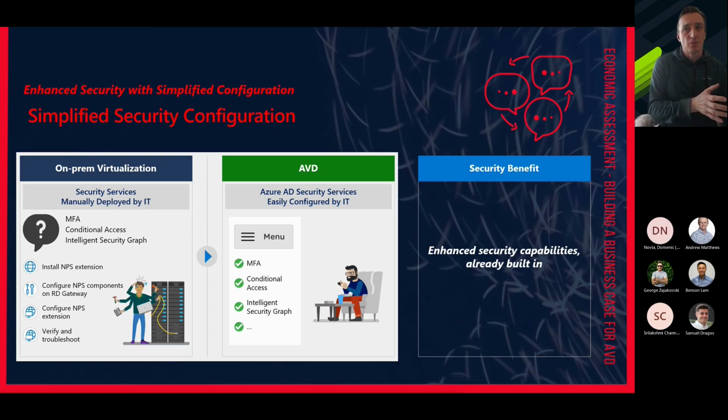When we have them on premise, first of all, we've got to build them, right? And then once we've built them, we've got to maintain them and look after them. And then there's other things like the size of the logs, have we got enough storage, how do we analyze them, and we probably end up with multiple vendors and multiple systems in place just to try and achieve that. What we get with AVD and the use of the Microsoft ecosystem is a very simple and straightforward way to consume that security configuration, which is really important and would save a heck of a lot of operational costs.